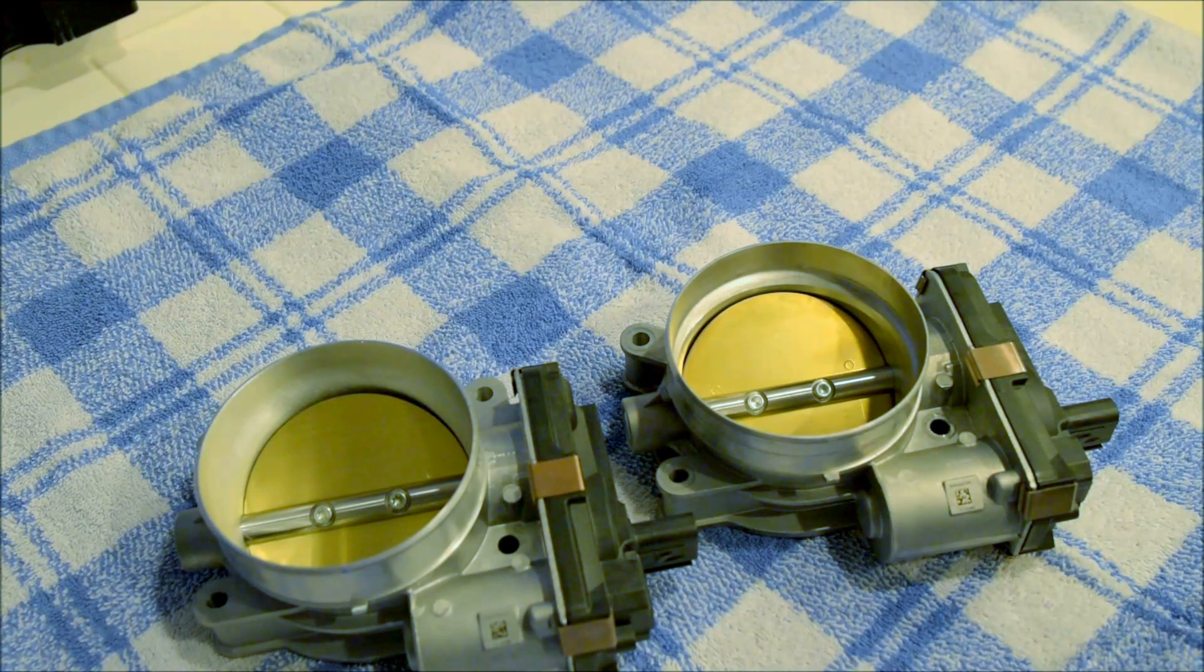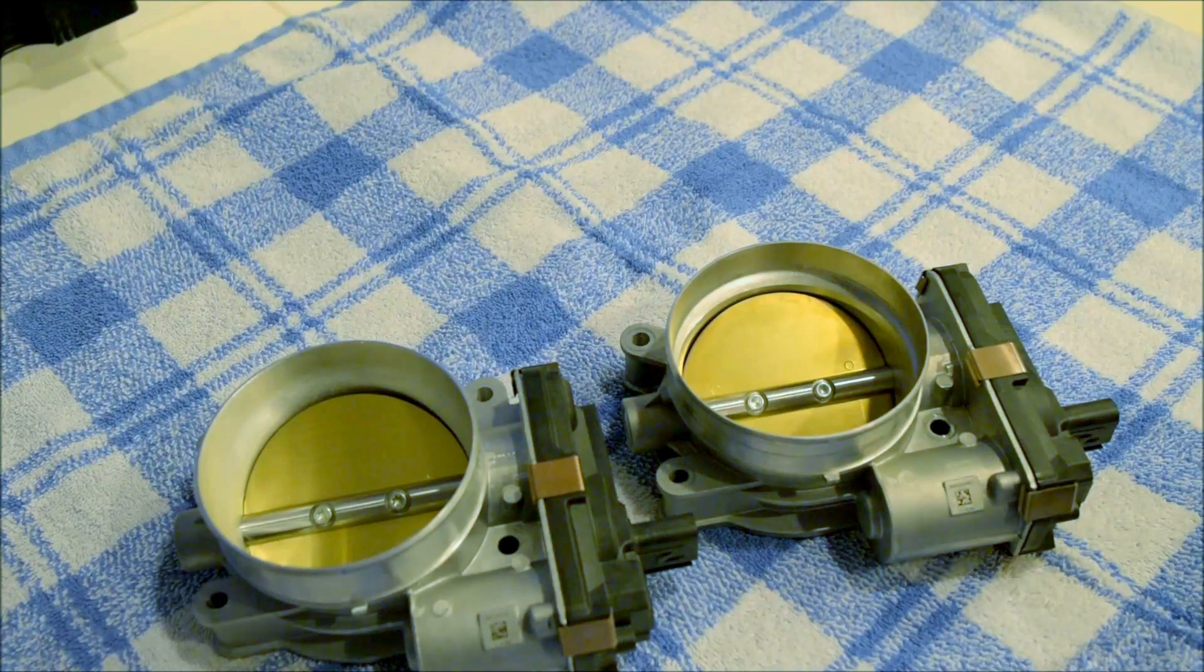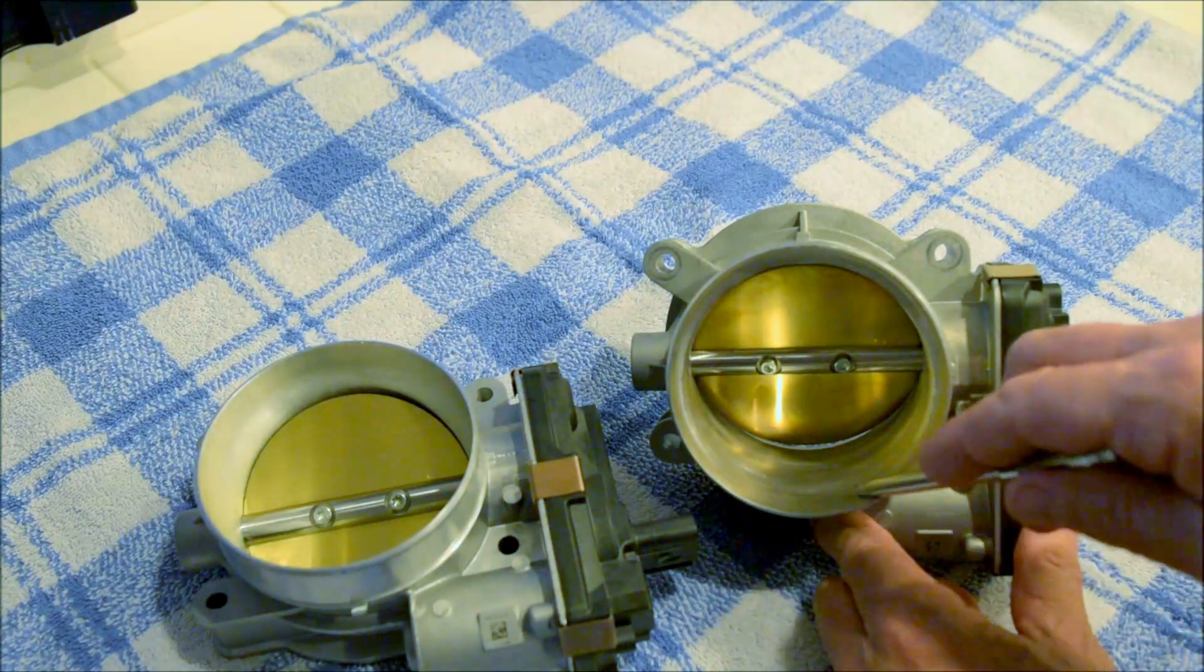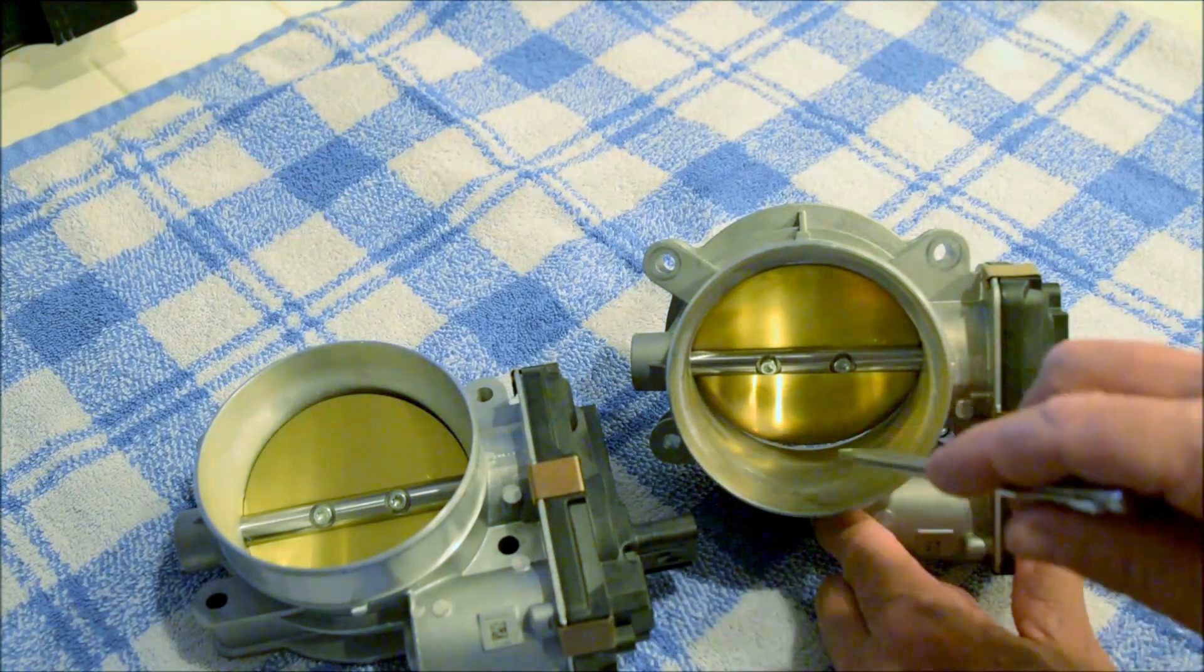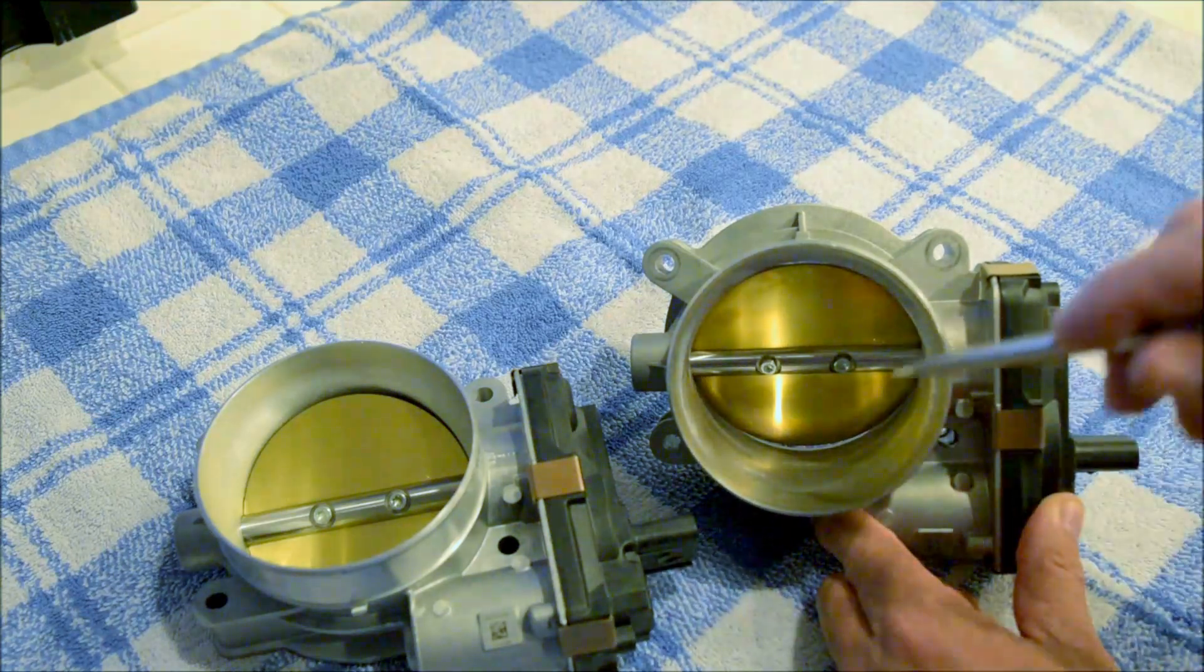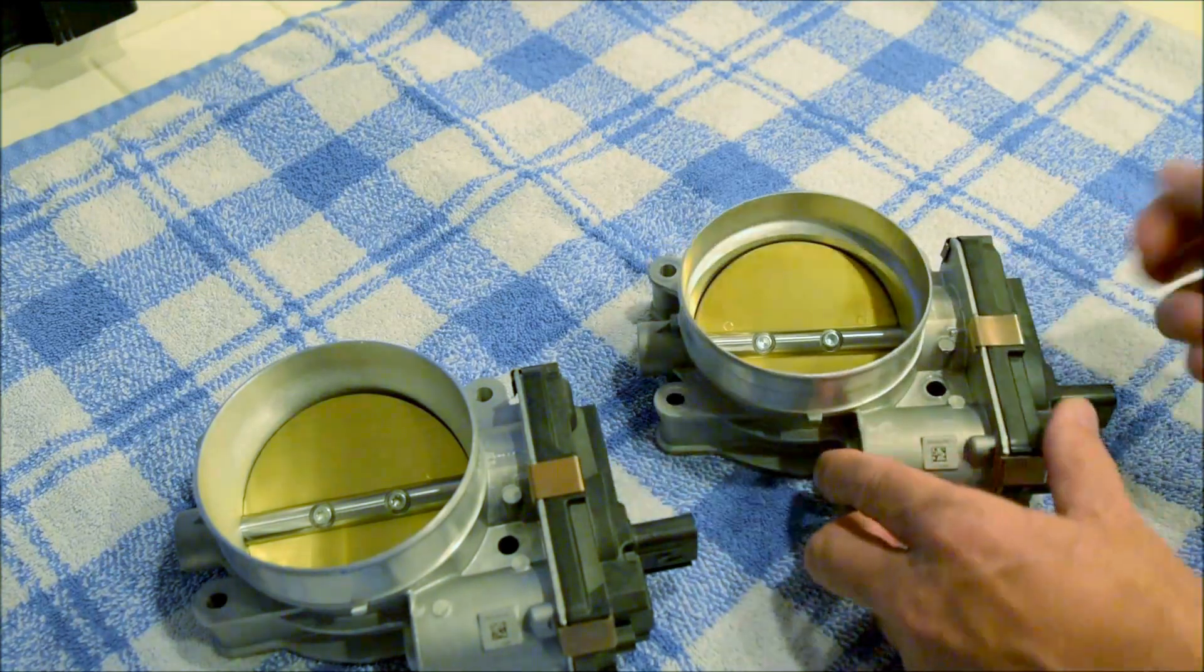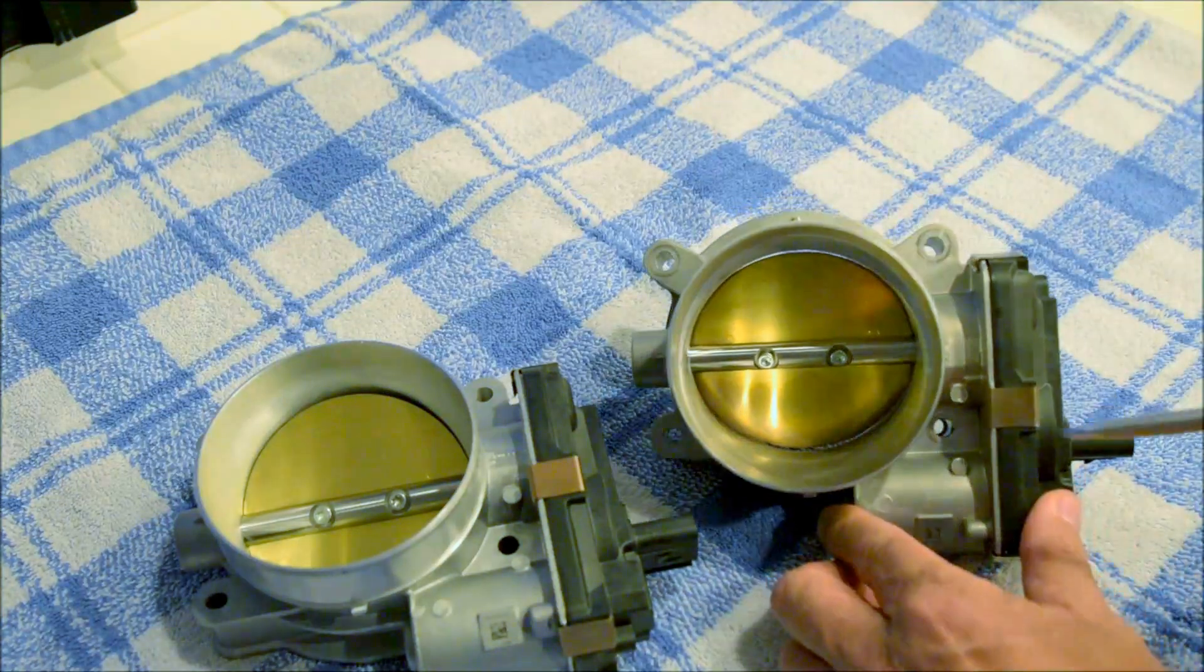A few weeks ago I ported my 2017 ZL1 throttle body and went over a few of the details with you guys. If you hadn't seen that video, you can see there was a line here where there was a pretty good ridge. I removed most of that, and then there was another line here where there was another ridge. I removed some of that. You can see because you can still see the line that I hadn't removed all of it. And I explained at the time that it gets pretty thin right about there and I just wasn't willing to remove all the material to completely erase that line.